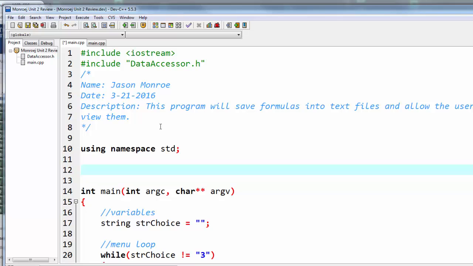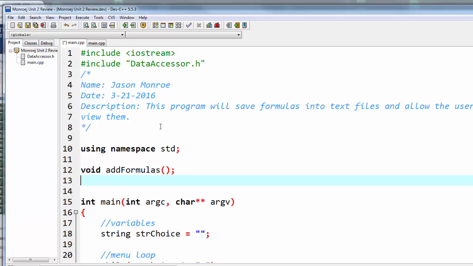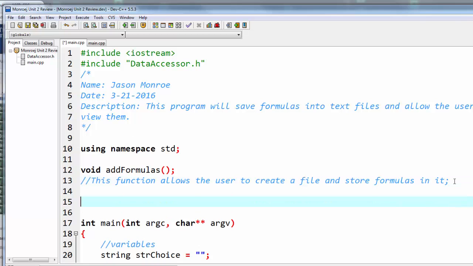Okay, so I'm going to declare that void function add formulas, and I'll say this function allows the user to create a file and store formulas in it.